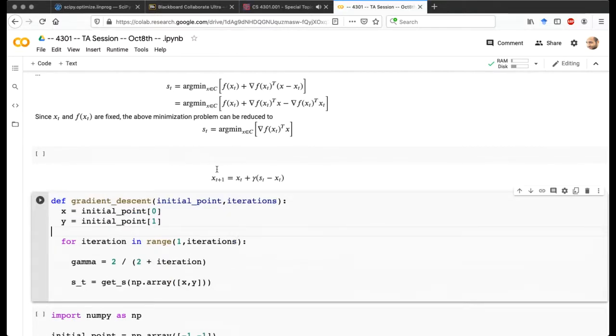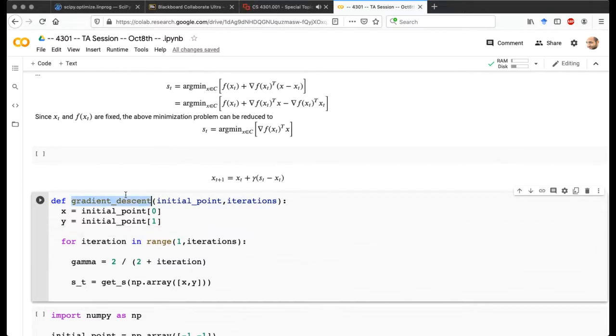This is the update for the Frank Wolfe algorithm. What was the update for a normal gradient descent? It was gamma times the gradient of the function. But here the update is like that.